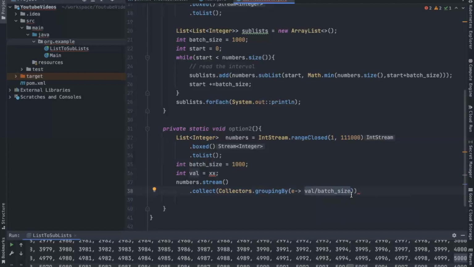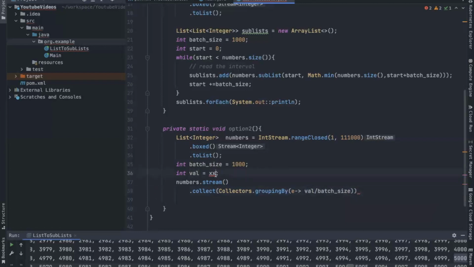It will be 0 until you have a value lesser than the batch size. So that will become the key. All the values getting passed to this grouping by until the batch size have a division of 0, which means that is going to be the key to group all of them. So all of these values until 1000 will be bucketed into one group, and then 1001, 1002 will all have 1 as the division, and they will be bucketed into a key having the division value 1. Similarly, we'll have 2 and 3 and so on. So it will be grouped by the division value. That's the idea over here.